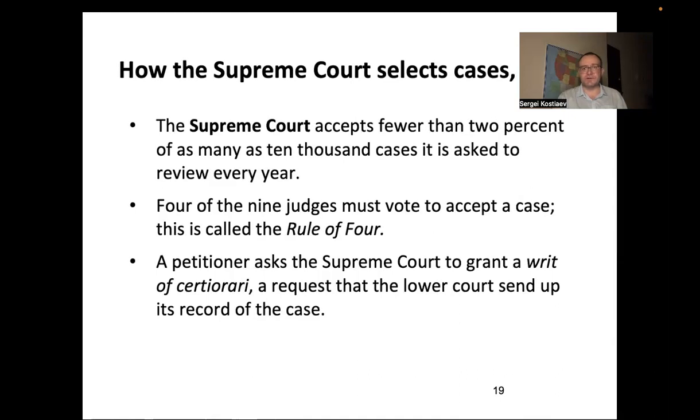The thing is, the Supreme Court is very selective. They reject most cases that are submitted to them, and usually the way it works, again, you need 4 judges to say yes, we want this case on our bench. Another common rule, again, remember, if you have different rulings in the district courts, then those 2 different rulings get appealed in the Court of Appeals. If it's a big national case which involves many states, and you have 2 different rulings from 2 different Courts of Appeals, almost automatically such a case will end up on the Supreme Court's consideration.